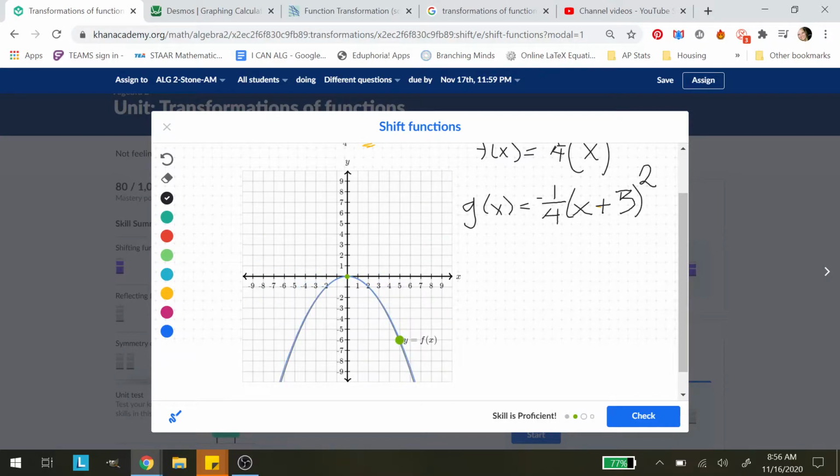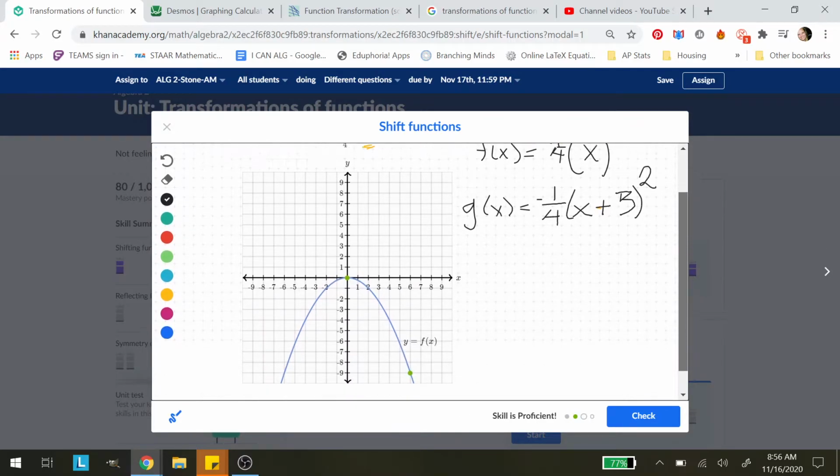Now notice it's kind of hard if I'm not on one of these exact points, like if I'm trying to do this guy here. It's really hard to get it to go on there. So I'm looking for a place where it crosses exactly. Something like here. That's not quite here. So I'll show you. If I go here, you can see it's just a little bit off. It needs to be exact. There, they're perfectly on top of each other.